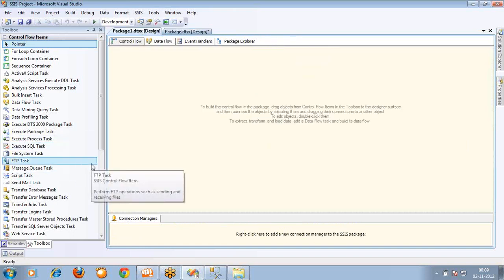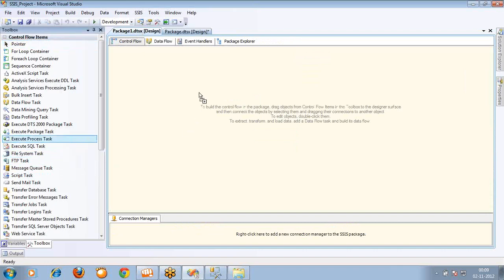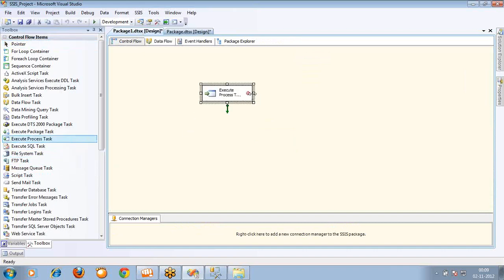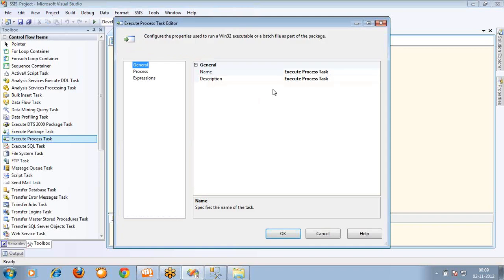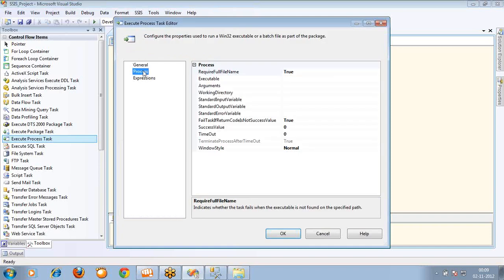And to show whether the package is called or not, I am dragging an Execute Process Task. What will the Execute Process Task do? It will trigger any executable. You can provide any executable, things like Notepad or Calculator or WinZip or WinRAR. Generally people use WinRAR or WinZip to unzip all the files received from the client, and loop through all the files to load into the destination. This is the general process in projects. So you can use this task to unzip the files, or you can zip the files and move them to an archive folder and so on.